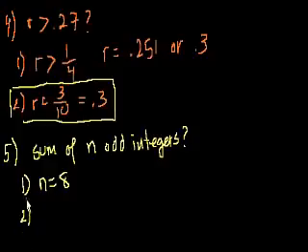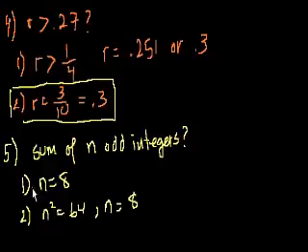Statement 2 says the square of the number of integers on the list is 64. So they're essentially saying that n squared is equal to 64. And since we're talking about numbers in a list, it can't be negative, so n is equal to 8. So these are really telling me the same thing. I could have 8 numbers in the billions, or 8 numbers in the hundreds, and obviously I'm going to get a different sum. So I can't figure this out. That is E, that together they are not sufficient. Both of these are useless.